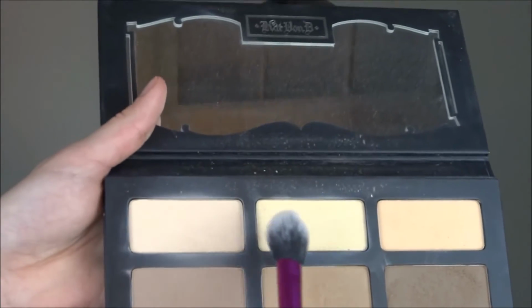And then I just brushed her bake away using this Coastal Scents fluffy brush. And then taking those two shades there from the Kat Von D palette, I just used that to brighten her under eyes and blend everything out.